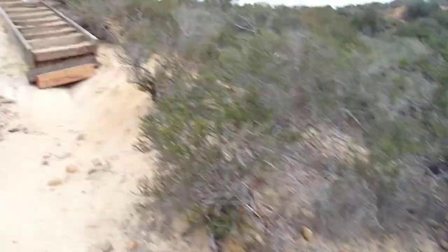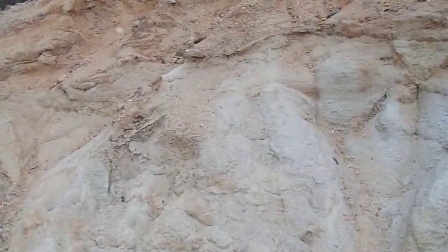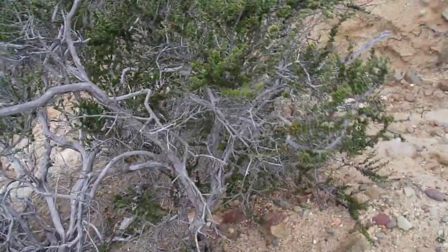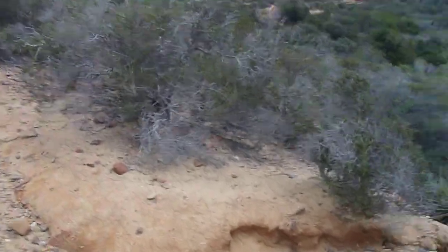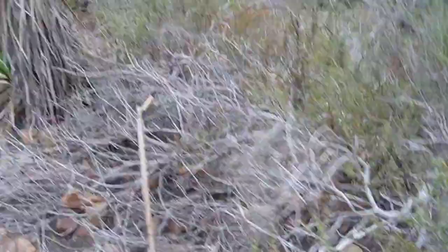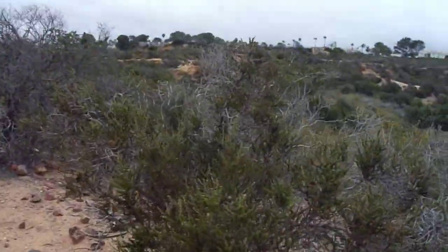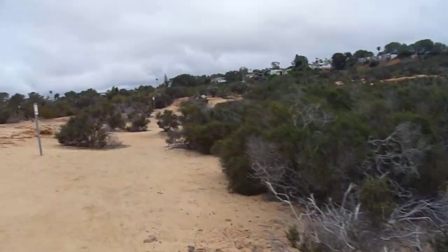So now we're more in the chaparral, as opposed to the sage scrub, as evidenced by a lot of these shrubs here. I wonder if this is what they were talking about when they said coastal chamise is more stunted. Well, these ones are more stunted because there's a lot more exposure over here. That's the only reason why. Well, you get into a little more of a canyon or a north-facing slope, these coastal chamise plants can look quite lush, honestly. So now we're in more of a chamise chaparral over here.